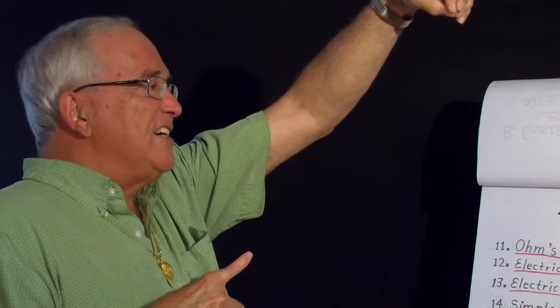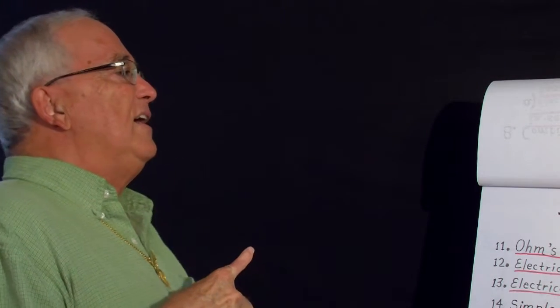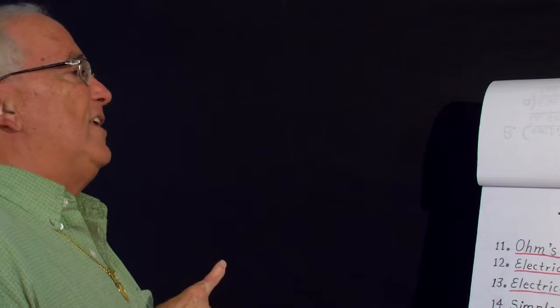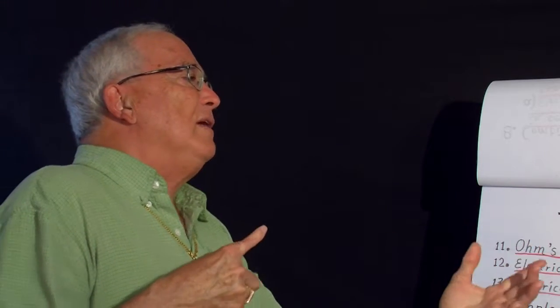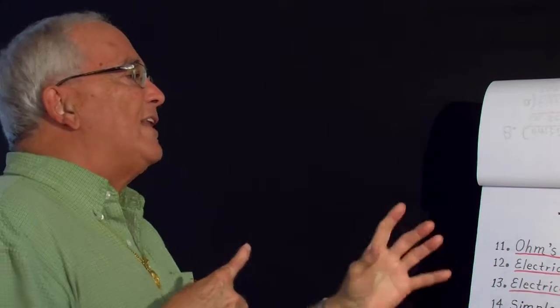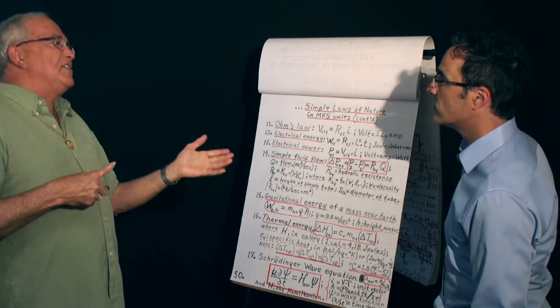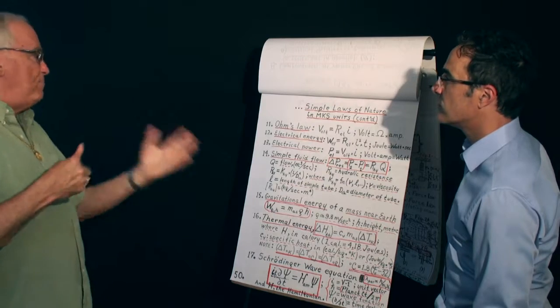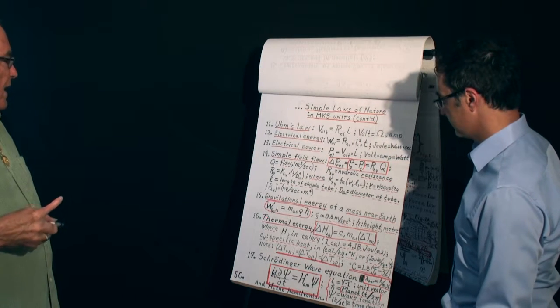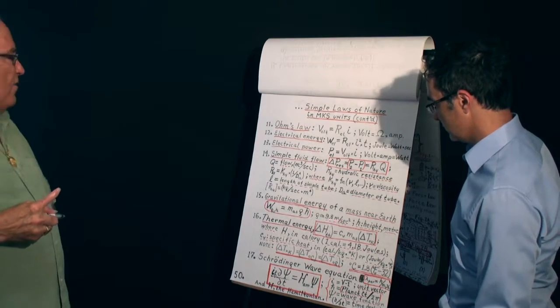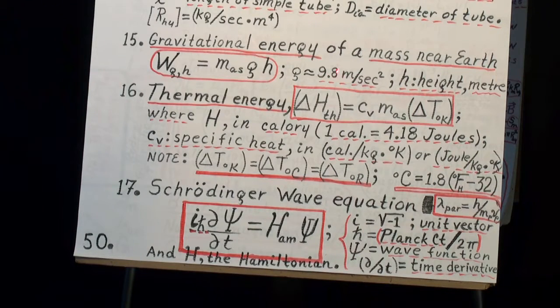Okay? So potential energy going to kinetic energy. That's what happens with molecules and atoms in the air all the time. Potential to kinetic, and they don't lose much energy because it's elastic bumping. Okay? So now the G, gravitation of the Earth around here, it's about 9.8 meters per second squared. H is the height in meters in this equation.